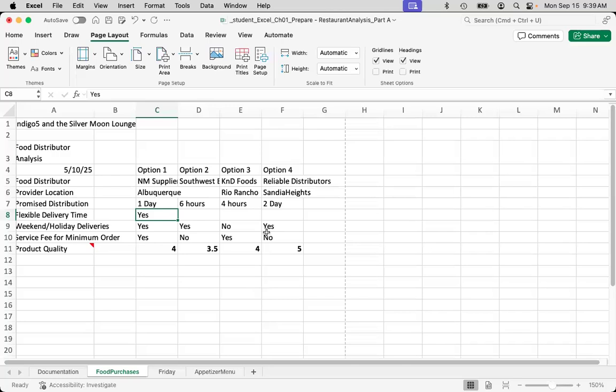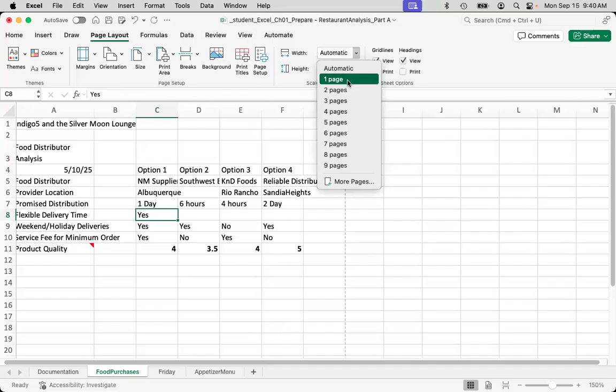So on this assignment, if we choose to fit all columns on one page, on the Page Layout tab of our ribbon, you'll notice that there's a section called Scale to Fit. In this particular case, we're going to change the width from Automatic to one page.